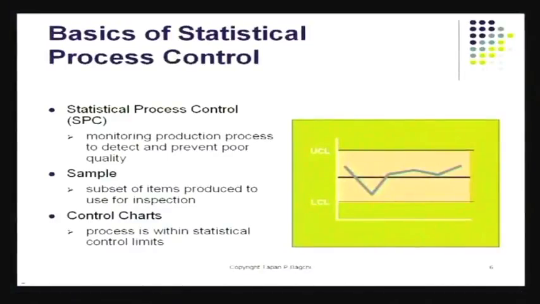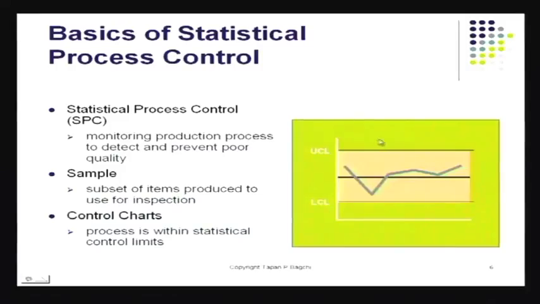So if you go back here, you'll notice the figure that I have here is a chart, and the chart has two quantities. I've got the upper control limit UCL, and I've got the lower control limit called LCL. These control limits basically show the limits of natural variation of the process. So these are the different signatures I've done on a variety of checks that I've written. If they are within this tolerance band, there is no real problem either for the teller or for the bank to make a payment to me.